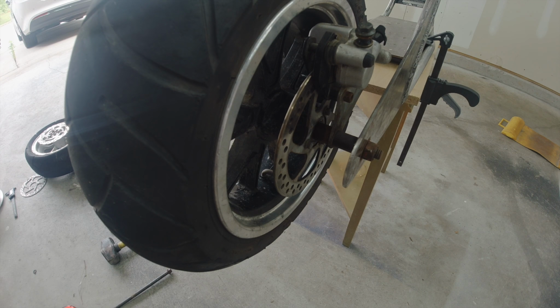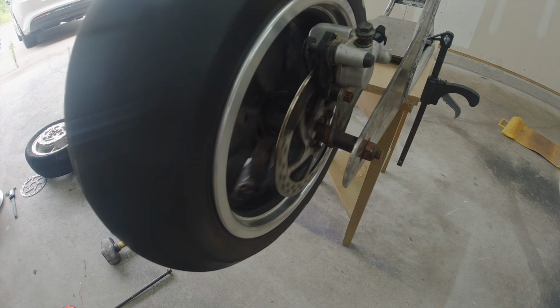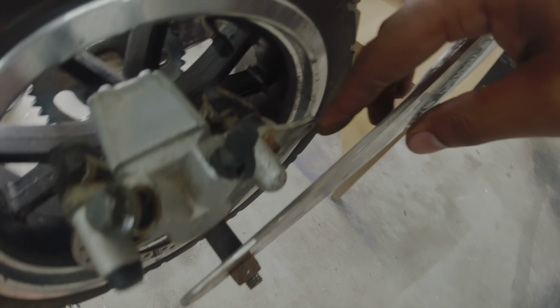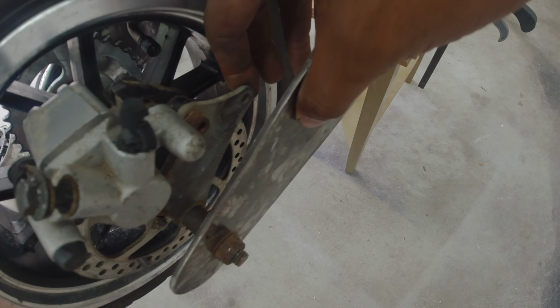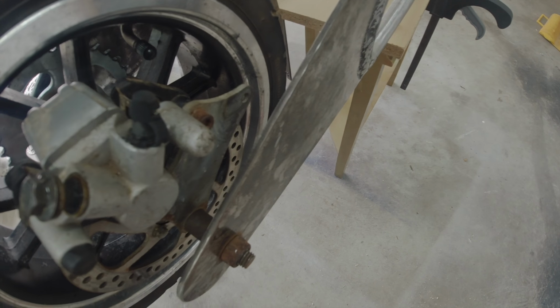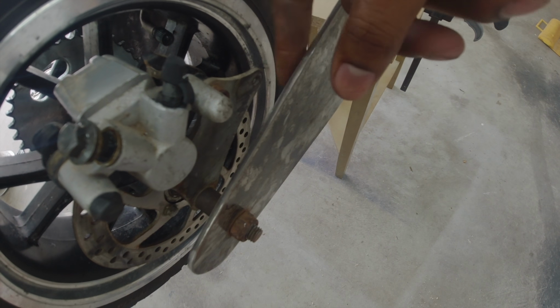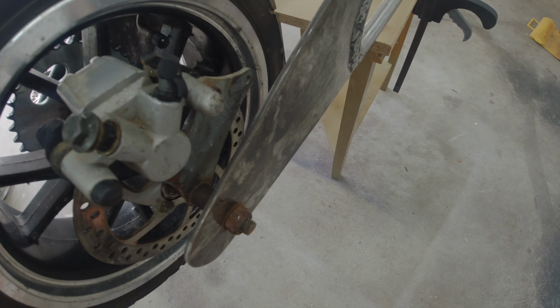So I think what I'm going to do with the brake caliper bracket is just get a spacer and run a spacer in between there, drill a hole, nut and bolt it, and then that will hold the caliper. So I'm not going to make any custom brackets, not going to weld anything crazy, just going to get a spacer, put it between there, nut and bolt, boom, caliper mounted.